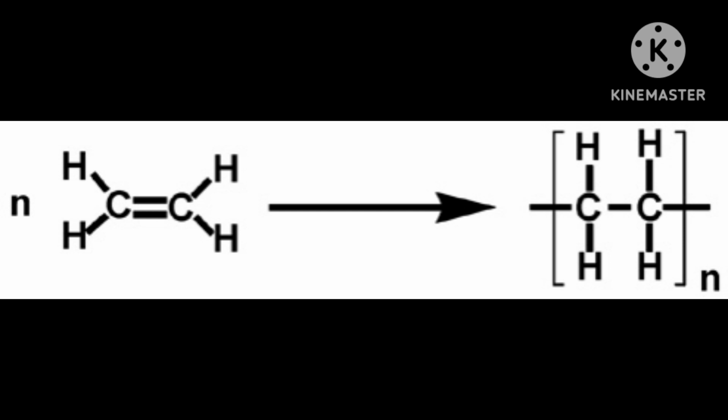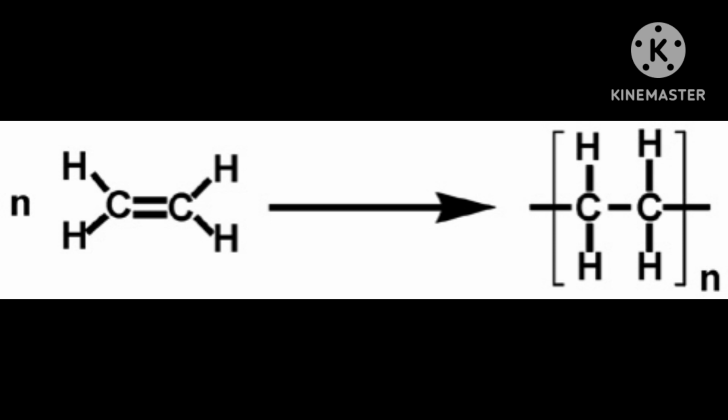Current can pass through this polyacetylene, just like in the form of a wire, and current can pass through it. That is called a conducting polymer. Polyacetylene is the best example of a conducting polymer. Now I am talking about how polyethylene will form. Here a small n means the number of ethylene molecules.